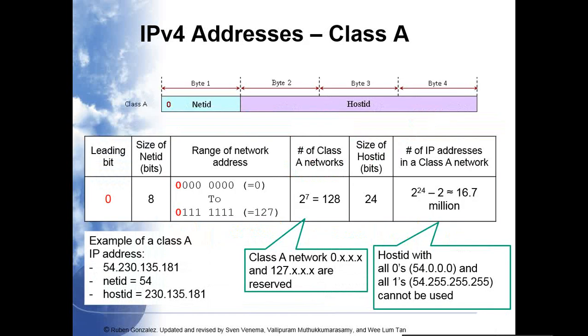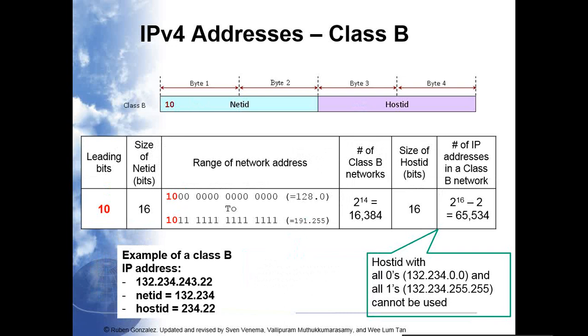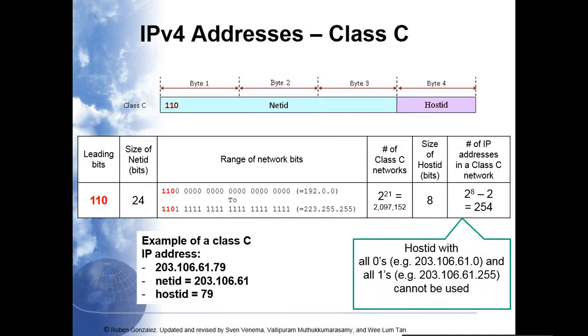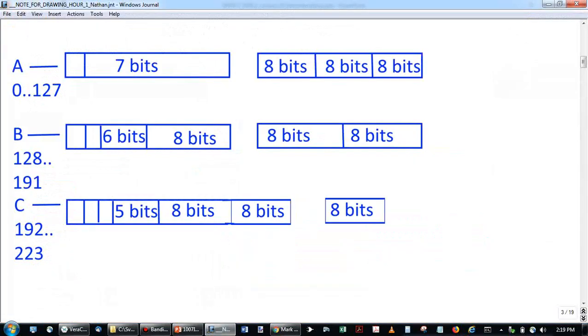So here's a couple of slides. I want you to review this in your own time, these particular slides. I'm going to show you a synopsis of it just with a diagram. But you'll see here that Class A address, the key thing here is that for the network part, the first bit is a 0. Okay, when you look at Class B, the first bit is a 1, but the second bit is a 0. And Class C, the first 2 bits are 1, and the third bit is a 0. And based on this construction, we can separate the addresses. So as I said, I want you to review those slides in your own time, but I'll show you a drawing of what this is actually, what this looks like.